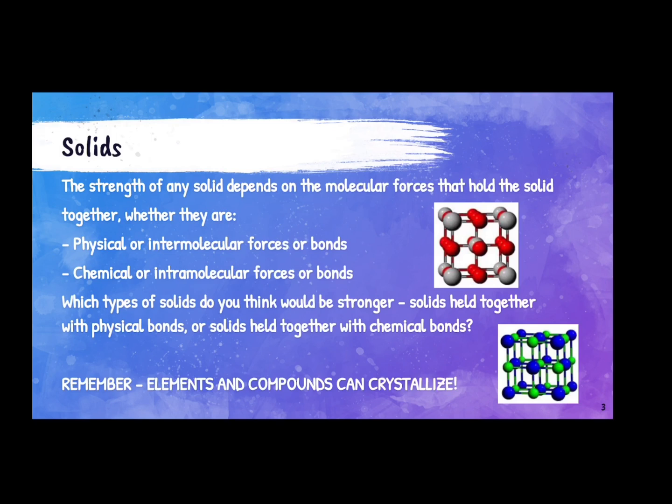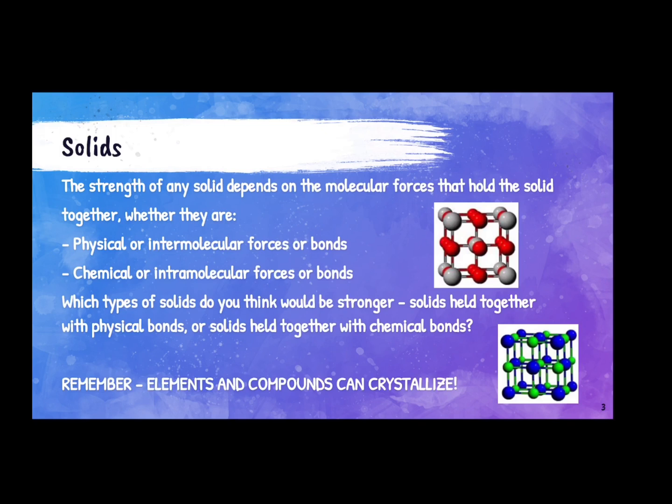The strength of any solid depends on the molecular forces that hold it together. So you can have physical bonds, which is going to be like intermolecular forces. You can also have chemical or intramolecular forces. So obviously chemical or intramolecular is going to be a lot stronger than physical. Remember that intermolecular forces is going to be like the bonds that hold different molecules together.